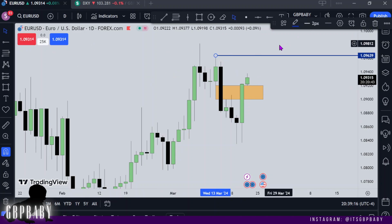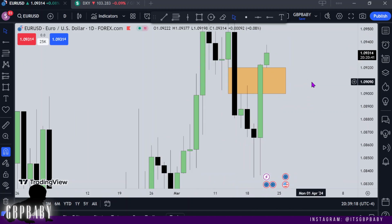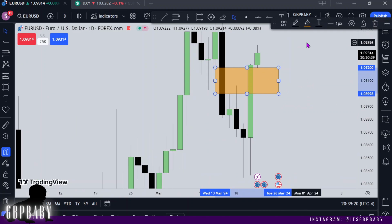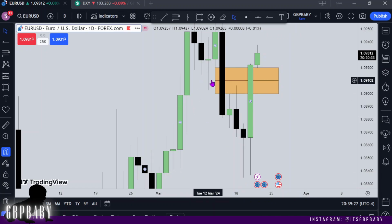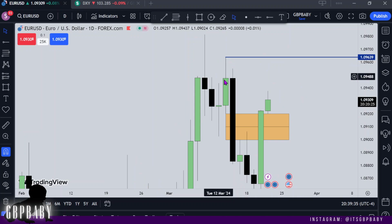So now we have this swing high up here as a potential target for euro, and then we can look at the 50% level off this inversion fair value gap. Now this inversion fair value gap is pretty much the same as the ones I just showed you on dollar and pound. Delivery on the downside, we've closed above it on the upside. So as price comes back into here, we want to see that 50% level providing support for higher prices to run into this rejection block level and potentially these highs.